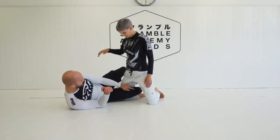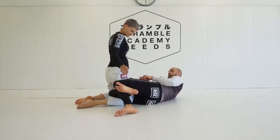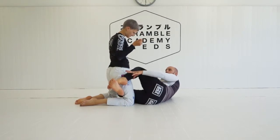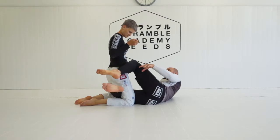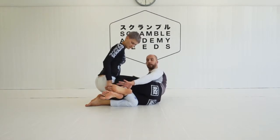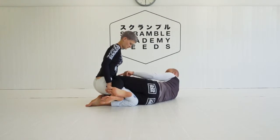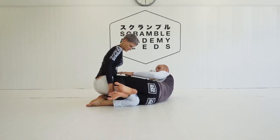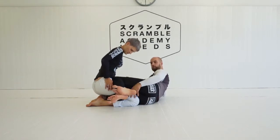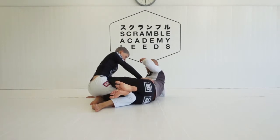By putting this leg as far through as possible and this one as shallow as possible, I'm giving myself as much shin as possible to cross. I cross my legs like this — bottom leg stays on the bottom, top leg stays on top. I don't want to just cross my feet because there's going to be a lot of torque where my two legs join. So the top one needs to be as shallow as possible and the bottom one as deep as possible to cross my ankles. I'm going to be pushing my top knee against Laura and pulling my bottom leg towards me, which prevents Laura from being able to put her leg on top of my leg to control my knee line. By controlling her entire limb with two of my limbs, I'm controlling her knee line — if Laura tries to put her knee on top of my bottom leg, it's not going to go anywhere.